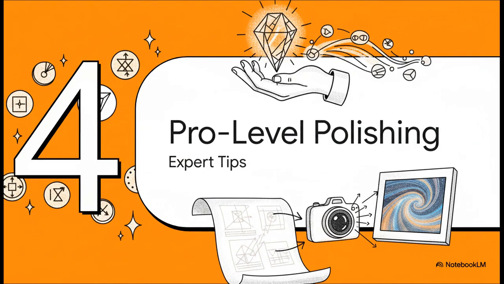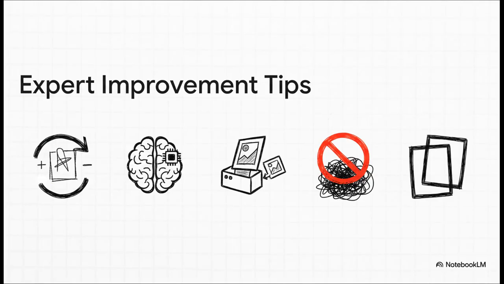Okay, you have the blueprint, you've seen it in action. Now let's just go over a few expert-level tips to polish your work and take your creations from really good to truly professional. Okay, first, always refine your prompts. Start with a basic concept, see what you get, and then tweak it. Get to know the AI tool you're using. They all have different strengths. If you can, use a reference image to guide the AI. Always specify your aspect ratio. That helps with framing. And finally, use one of the most powerful tools you have, the negative prompt.